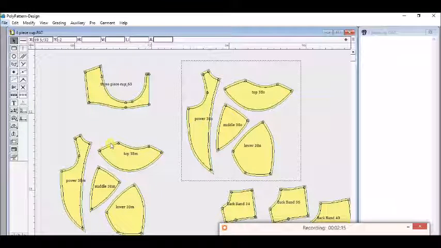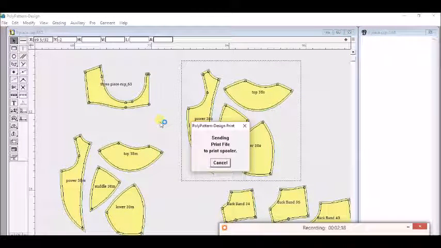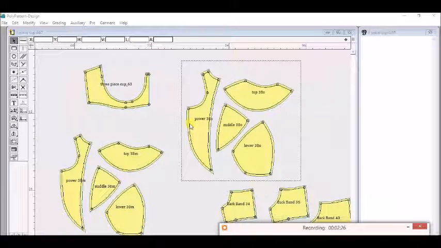After this one is completed, we can then work on the front band. Once you complete one size and save it, you're going to need to repeat this for each of the cups, so each size in the cups.